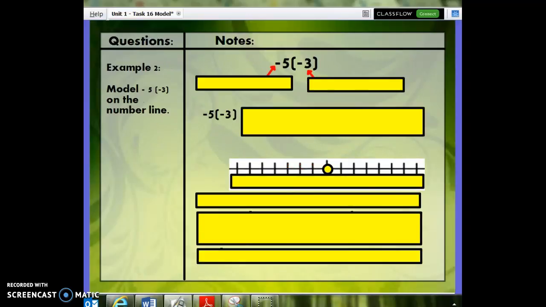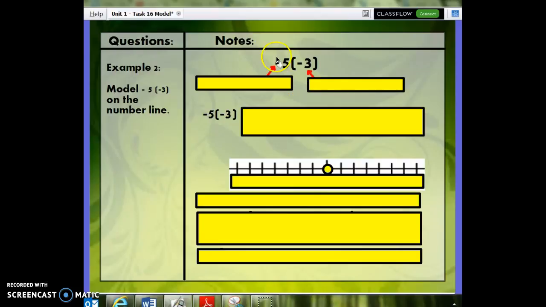Now let's tackle the most abstract idea of multiplying negative and positive integers. When you have a negative times a negative number, you've probably been taught that the answer is positive. Why is that true? When I add negatives, it stays negative. So when I multiply negatives, why does it turn around and suddenly become positive? It has to do with direction on the number line, and again, going back to the idea of opposites.